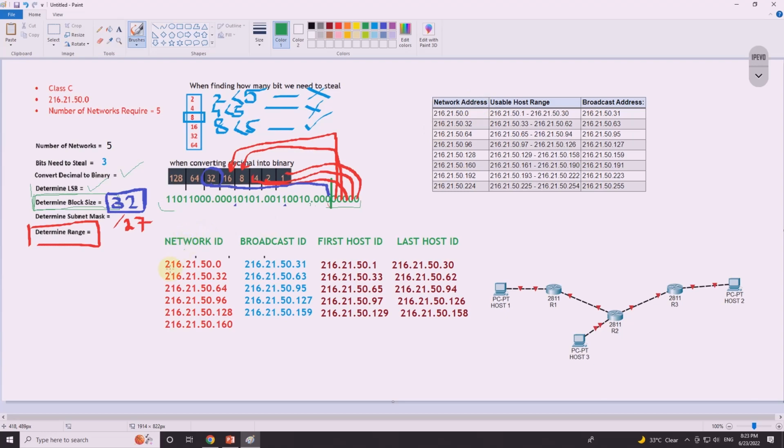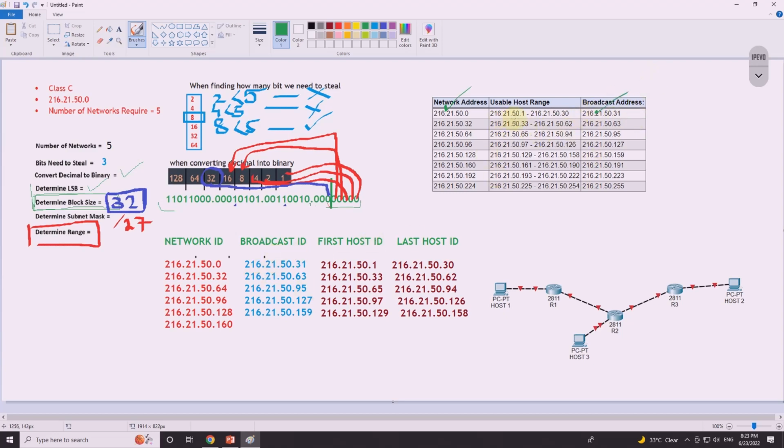Network address, first one 216.21.50.0, correct. Usually they show it in such fashion: network ID first, the broadcast ID last, and in between the usable host range. But I have performed broadcast ID first, so let's tally this one with this one, 216.21.50.31, which is also correct.